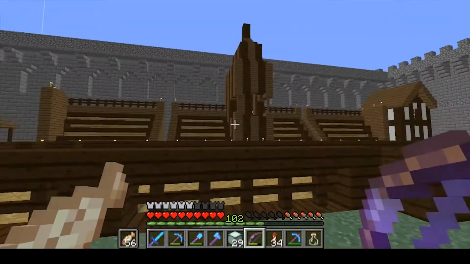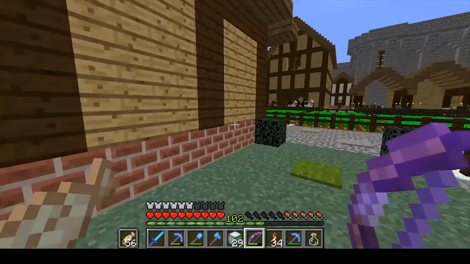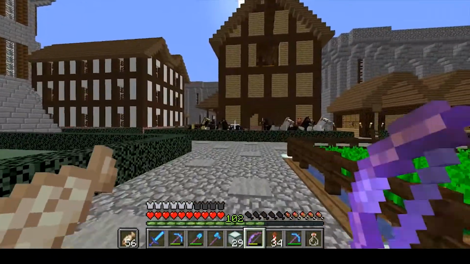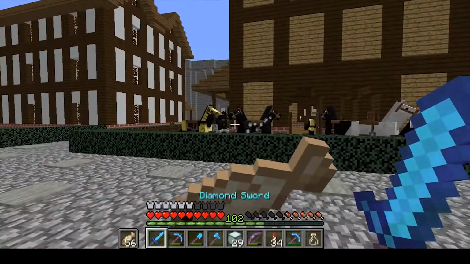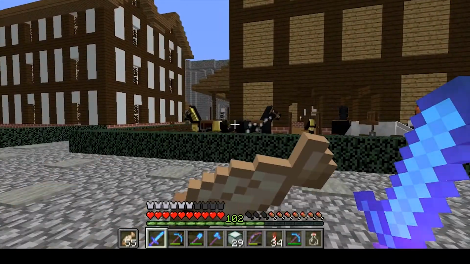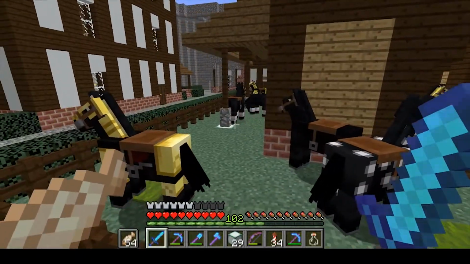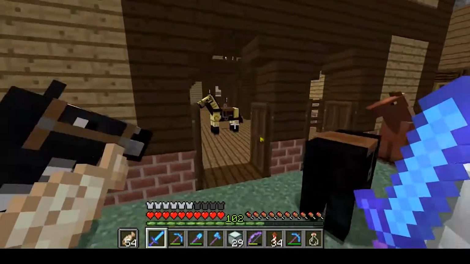There's like a little king's box and plenty of audience seats. Coming around here, we have a stables. I am not going to include any videos really on the different horses in here.